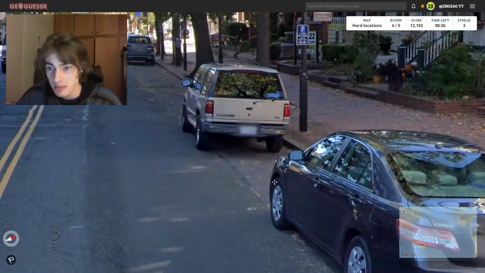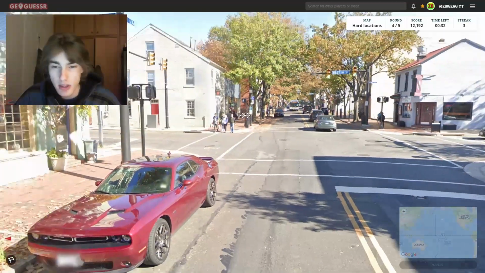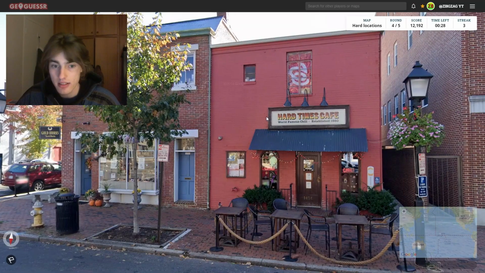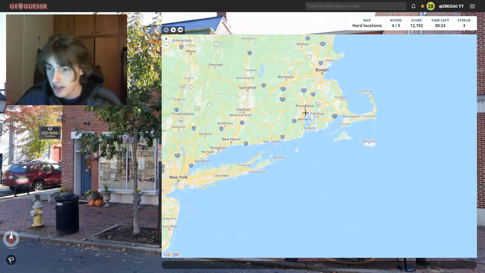We've got a bit of red on the number plate here. Not sure what that means exactly. Yeah, a bit of red on these number plates. What state would that be? So let's get in here. Red brick building definitely reminds me of this area.